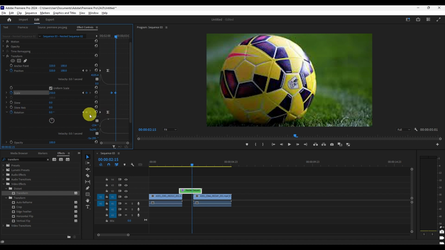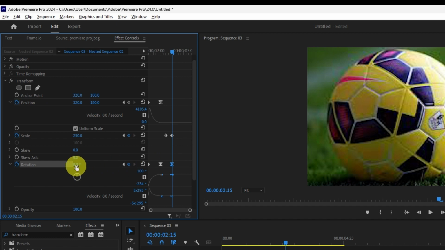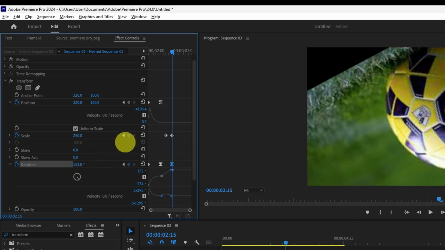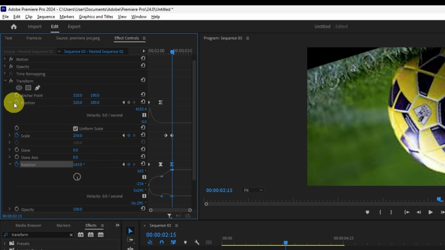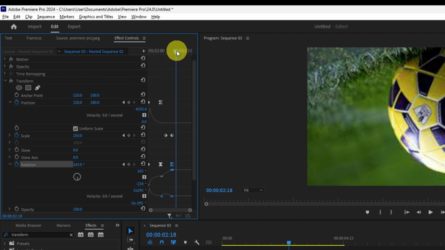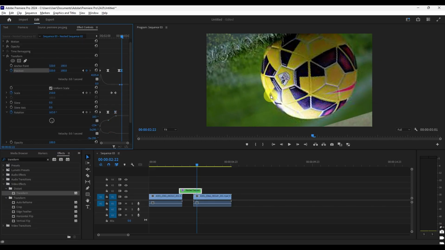Then we will add some rotation into this photo. You have to put your rotation keyframes on the same spot as your last keyframe. Then toggle on the number to make it rotate. And after, you move further and add a position keyframe. Then move another 2 or 3 frames and put another keyframe. And for this keyframe, we're going to want to make the picture move out of the screen because this will be our endpoint.